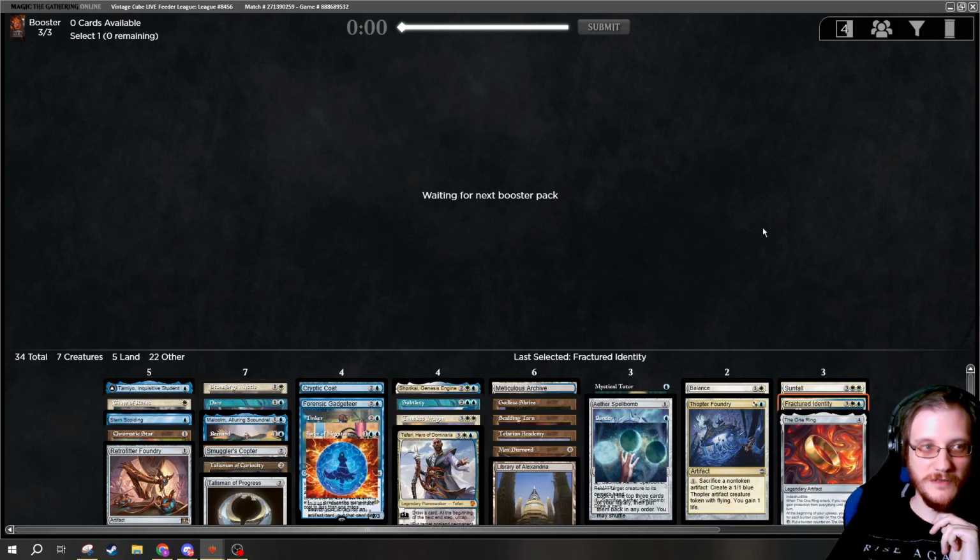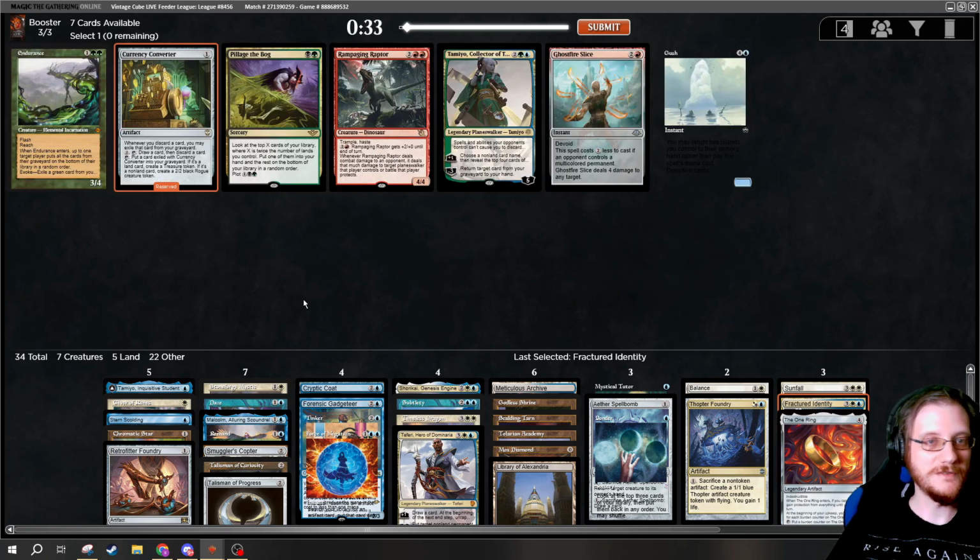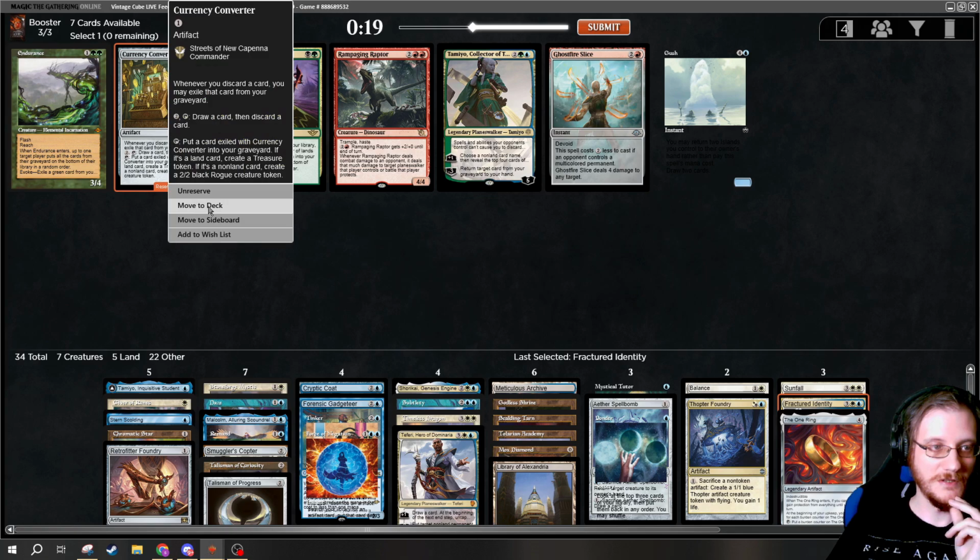Alright. How many more boosters do we have? Oh wow, Currency Converter. That's awesome. That's what we have. Yep. Happy to take that. It's great with Shorakai, Malcolm. Lots of things.